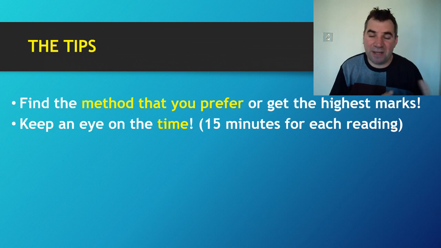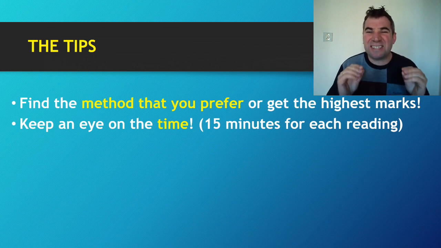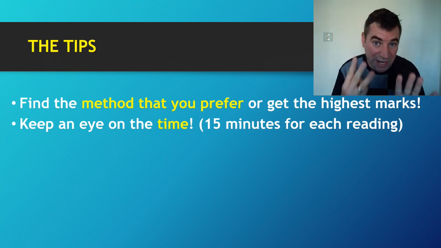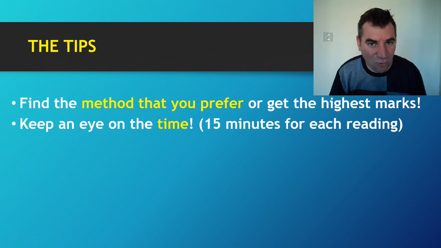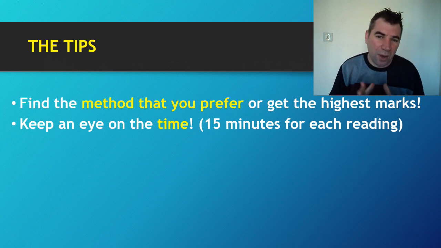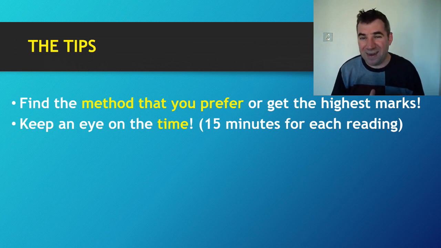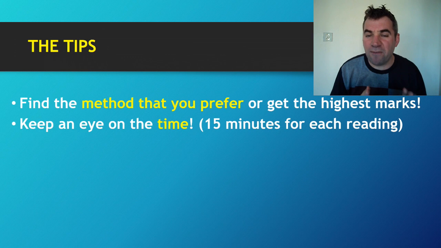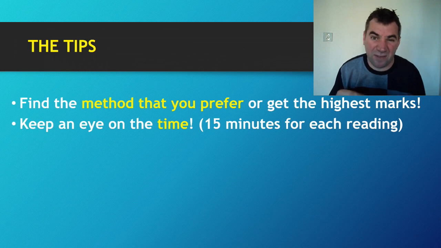Keep an eye on the time, as I was just saying. You have 75 minutes to do the 4 parts of the grammar and 3 readings. That's not really a lot of time. What I would suggest is you spend half an hour doing the grammar, and that leaves you 45 minutes for 3 readings. Usually people can get through the grammar quicker than that, so you actually have a little bit more time than 15 minutes per reading.